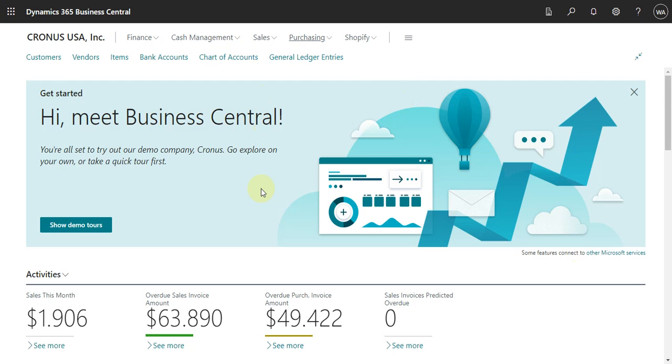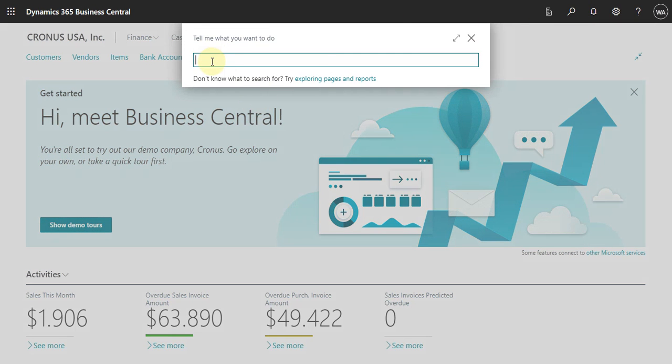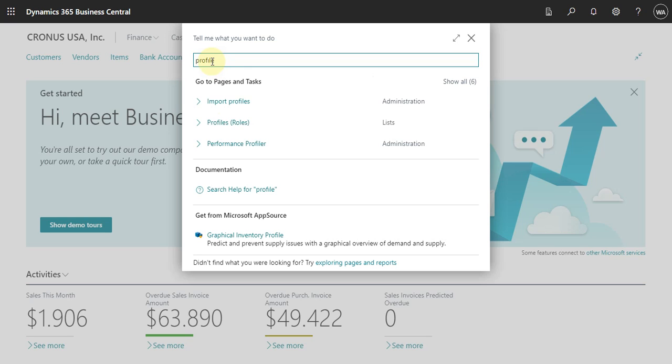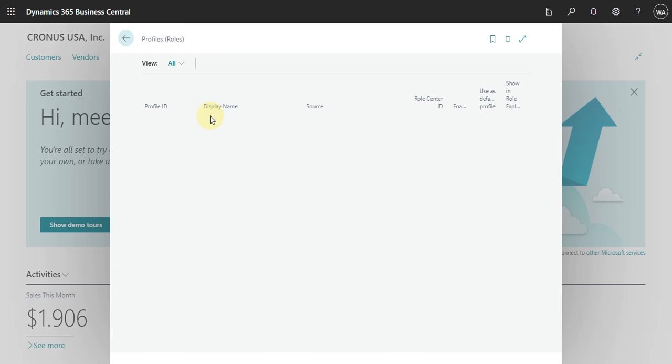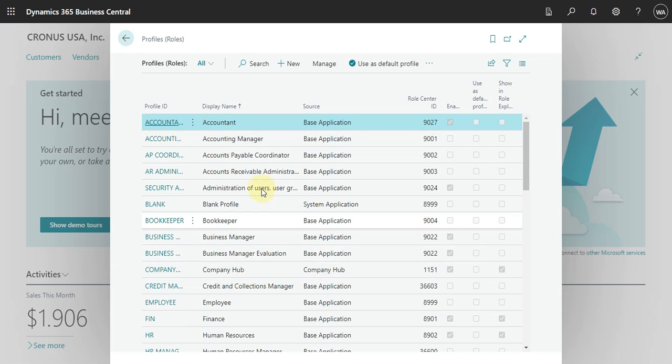So here is my profile, and if you want to add something to this role center, or remove something, what you need to do is go to search and search for profile. So here we will go to profiles. I will select the profile that I am using. So here you have Business Manager Evaluation.